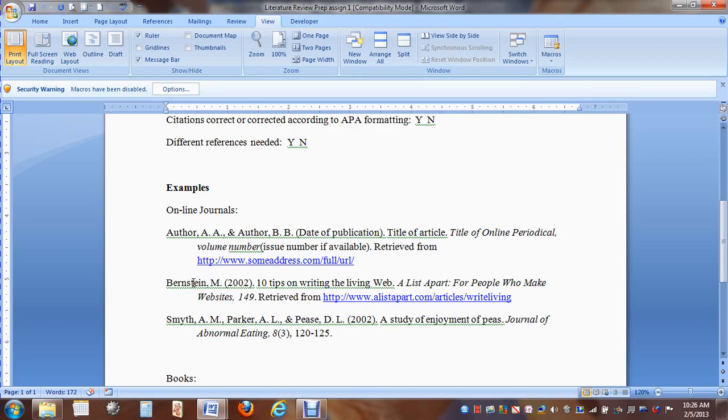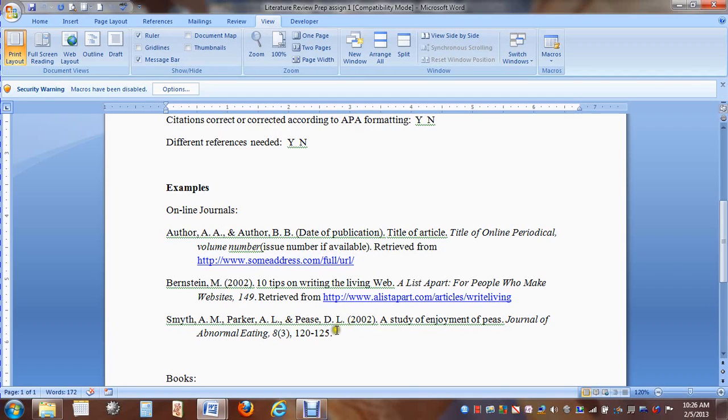Now here are 2 examples of how they might look. Here we have a single person, last name, first initial, going there. Here we have another example of more than one. We see that there are 3 authors. The lead author here is listed with first and middle initial, and whenever there is more than one, this is the symbol used, the and symbol, to connect those.